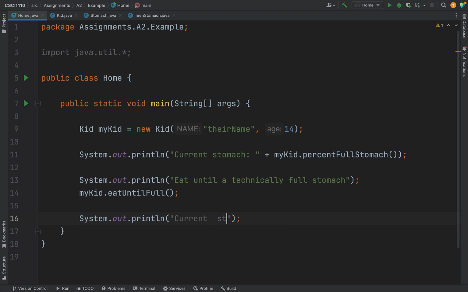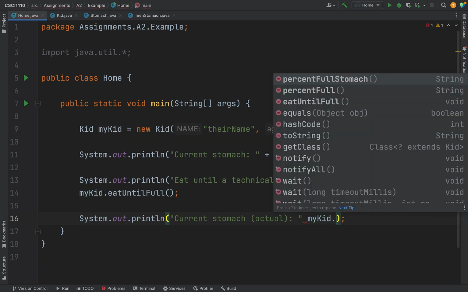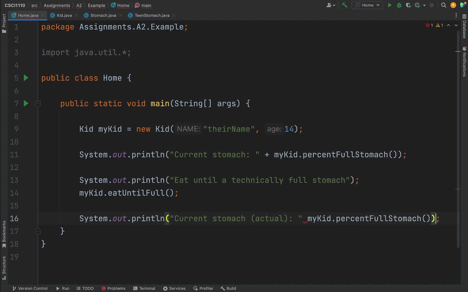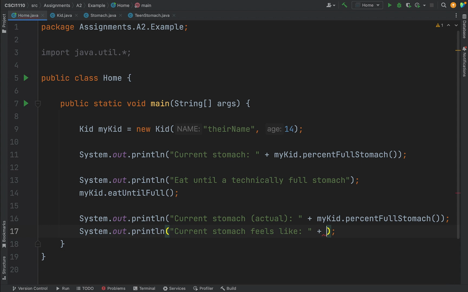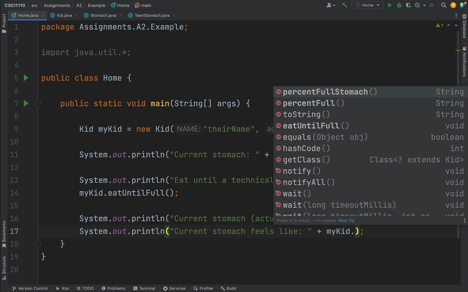Current stomach actual, and then we can return my kid dot percent full stomach, and then we can also say current stomach feels like, oops, I didn't add a plus there. You'll see that little red. It would have yelled at me in a moment anyway. My kid dot percent full.